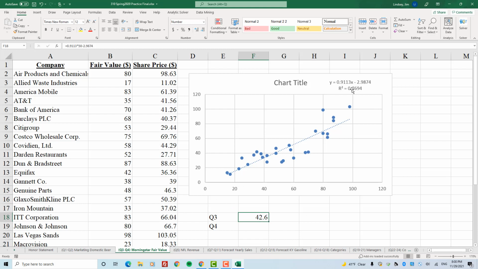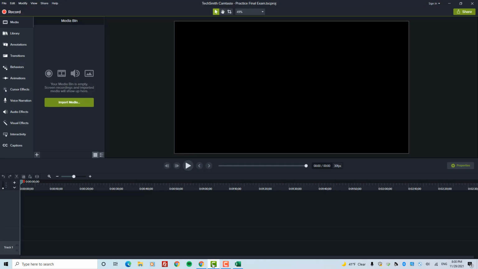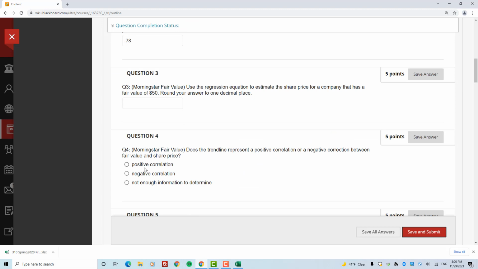And as I look at my R² value, I've got a 0.76, so I have a strong correlation between those. It's a pretty good prediction. Now the question asked for question 4, though, is whether this trend line that Excel made for us represents a positive or a negative correlation.